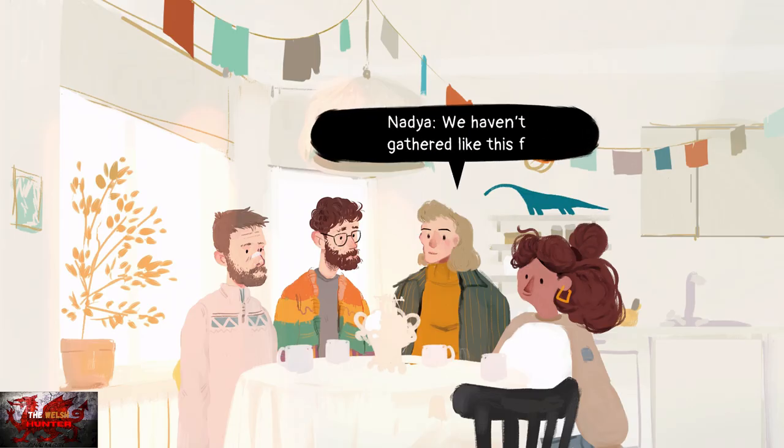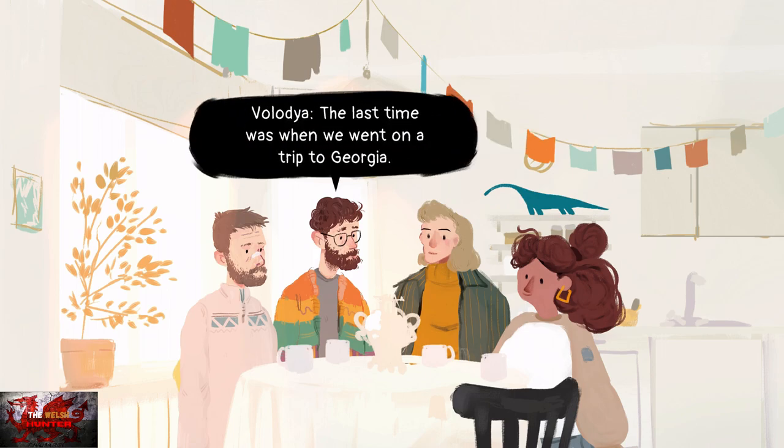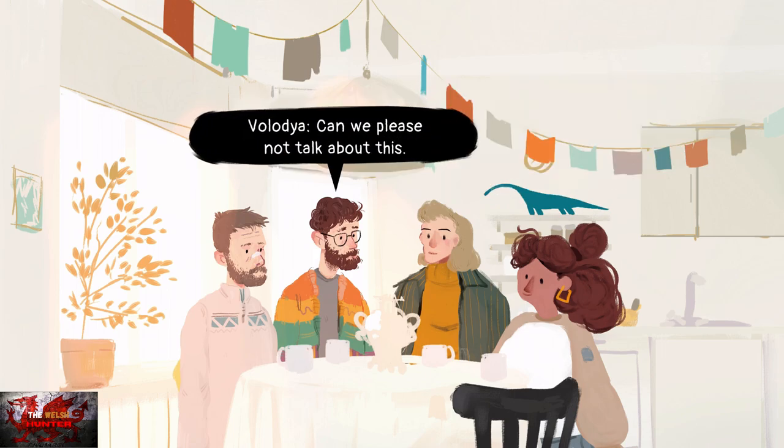Nadia's like, come in, boys, come and get my goat's milk. And then just spam through the dialogue once again.